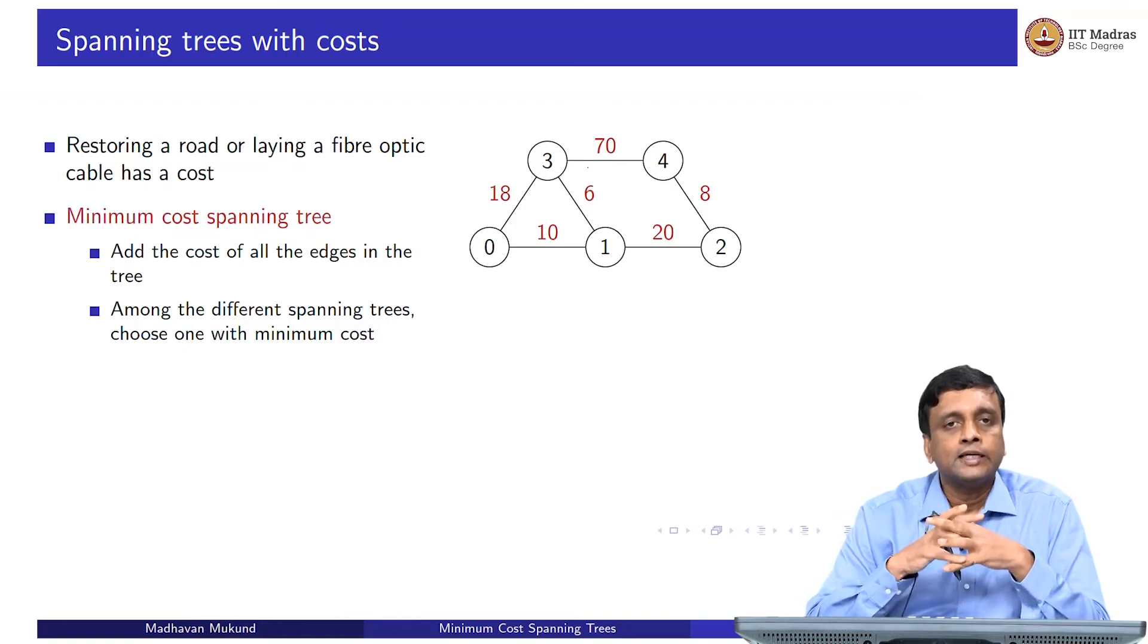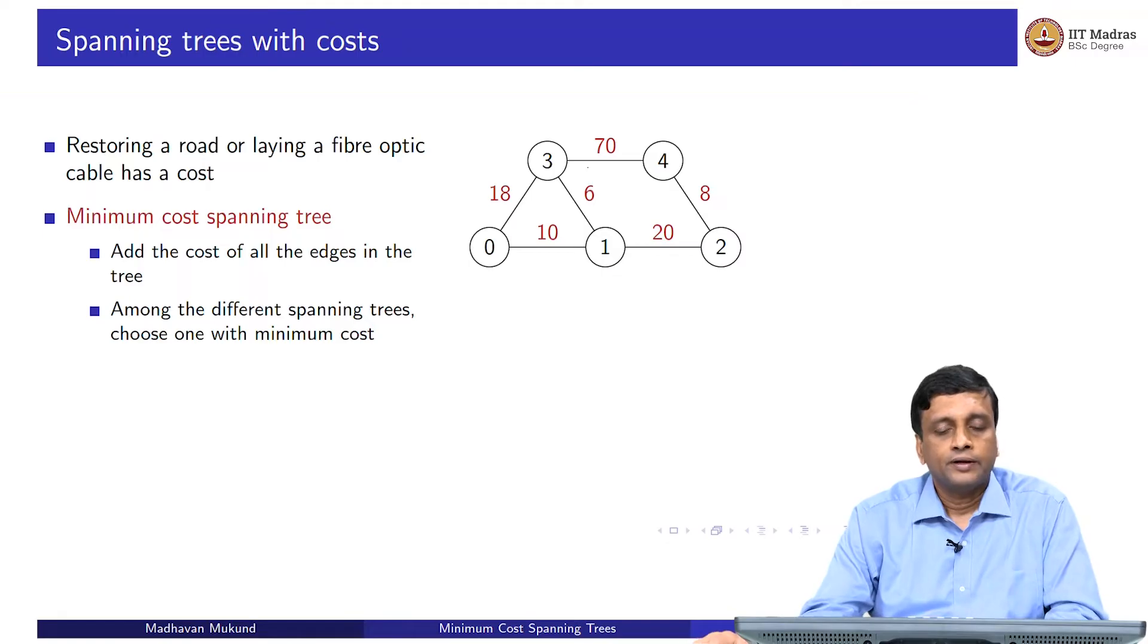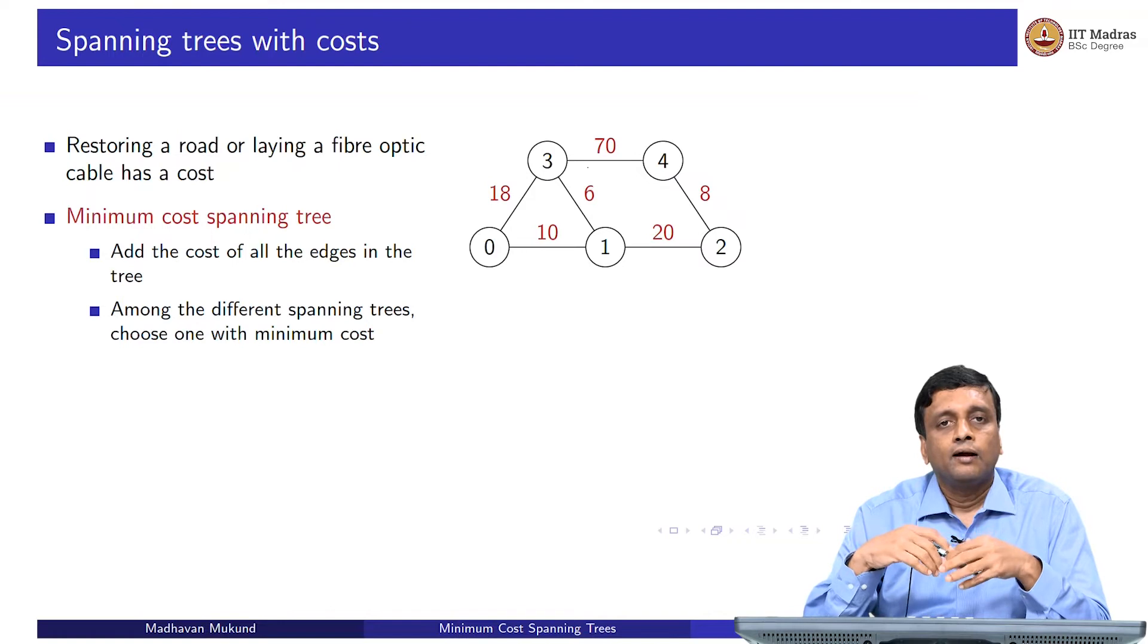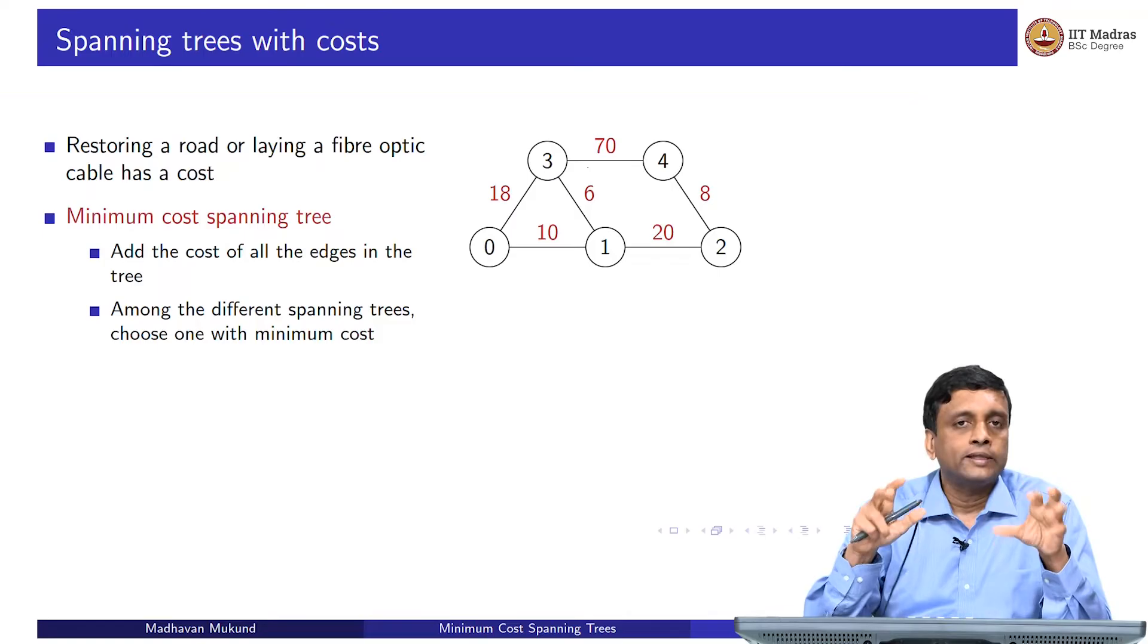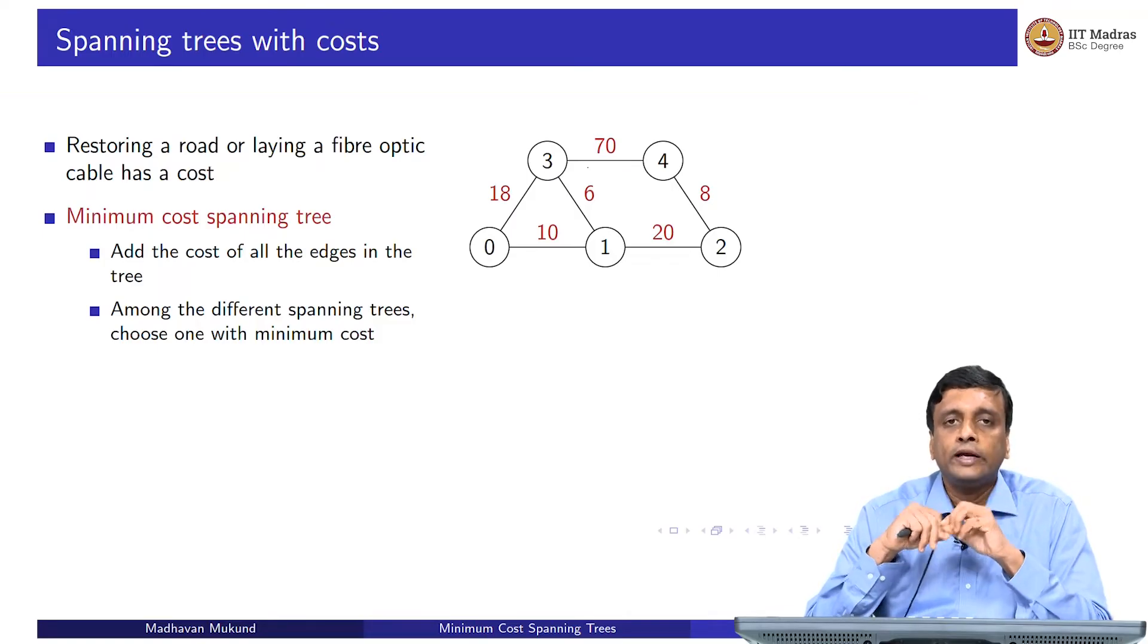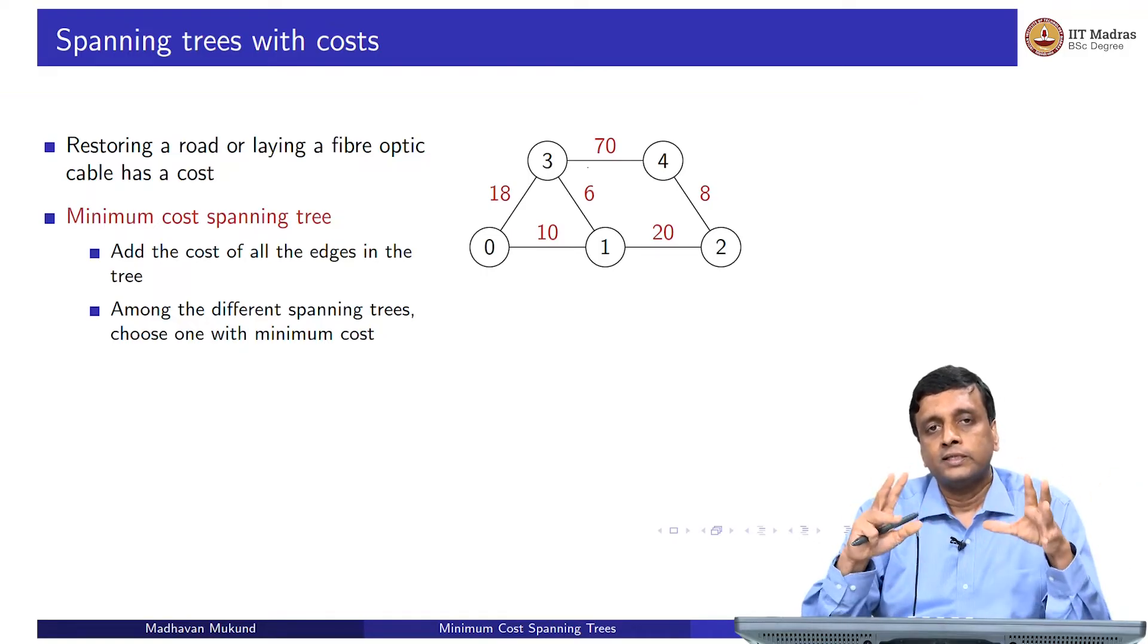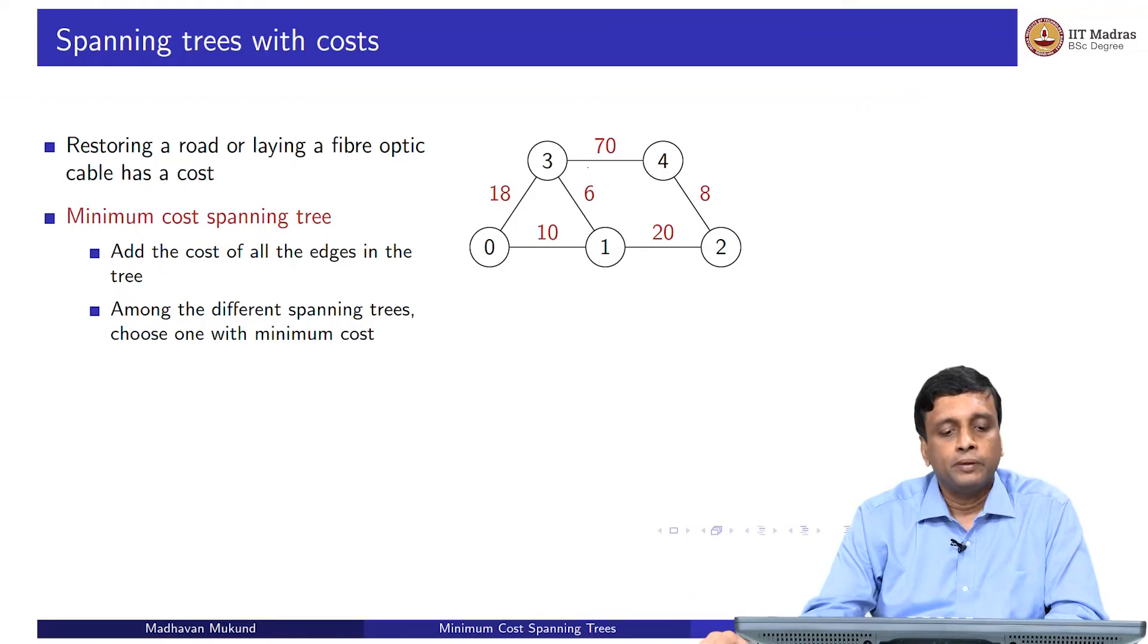Same way, if I have to maintain redundant links to my customers, from the point of view of a service provider, they want to spend as little as possible for this extra service that they are providing. We are looking at these different possible spanning trees and we are assessing their value based on their weight. The weight is just the sum of the costs of all the edges that form that tree. Just like we saw for a path, the weight of a path is the sum of the weights along the path. Here we have a tree, so these are all the edges that we need. What tree gives us the total cost which is minimum? And this is what we call a minimum cost spanning tree.